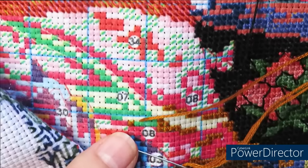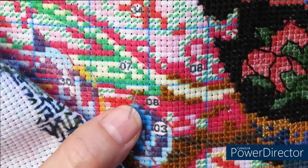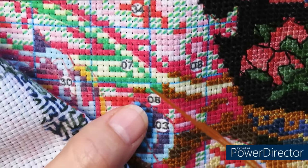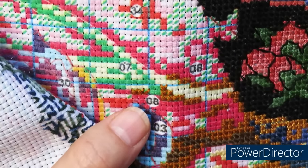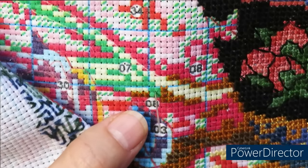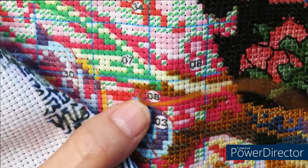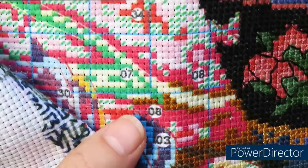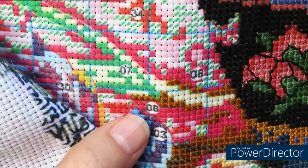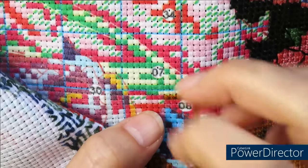Hold on, I forgot to move my camera, and it's already 23 minutes. My camera will stop soon. All right, so I will be stitching all these green colors, probably will continue with it, and I will be back, or maybe while Poppy sleeps, I will be right back to you with another color. Or we're just going to stitch till this thread is done. That's probably a better idea. All right. I hope you don't mind stitching more with this brown color, which is beautiful, very shiny looking color. Threads look shiny. And we are going to continue.